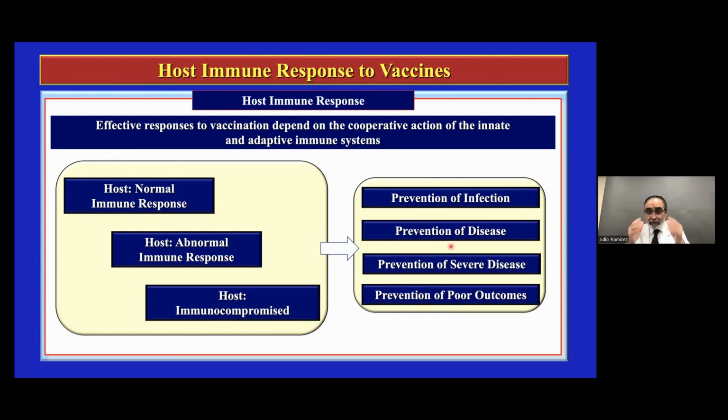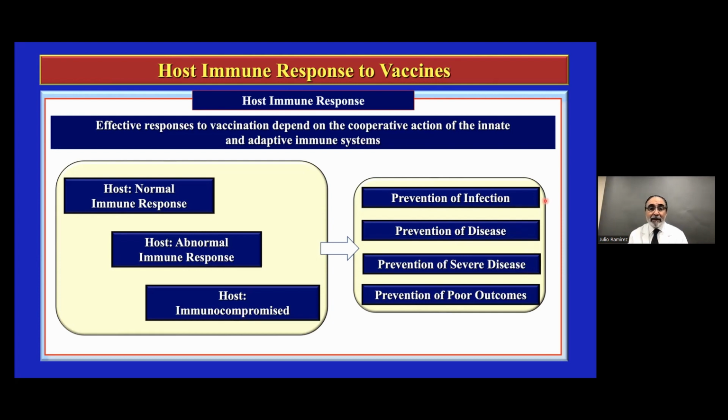Then, when we look at how vaccines respond, we need to consider that sometimes there are different outcomes. Here I put the list of them. I want to discuss this because in pediatrics, I always mention that pediatric vaccines are a little bit of magic. You give the vaccine, the child doesn't get the infection. You are almost completely protected. In adults, it would be unrealistic to believe that vaccines are going to completely prevent disease, when in reality you have people with a normal immune system or immunocompromised, the full gamut.